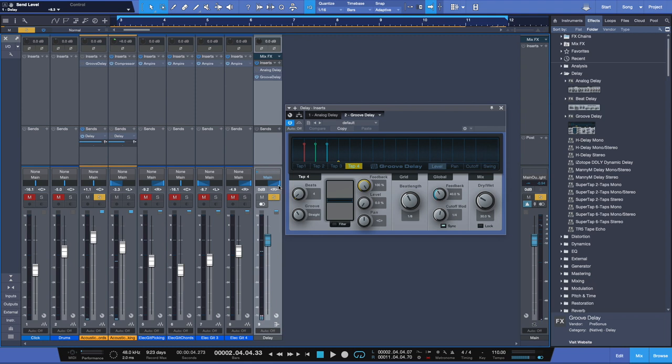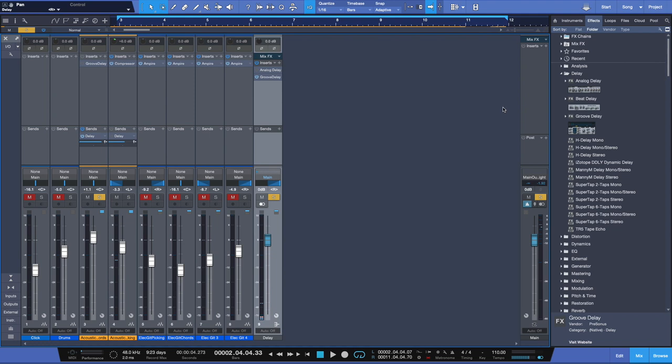I love this delay. Now it's going to my right ear because you can see in my effects bus, I have it panned to the right. If I want the delay to be thrown to the left, simply move it to the left. And you can play with the stereo feel that way. As you can see, delays are super fun. Now, let's talk about some of the functions of a delay.